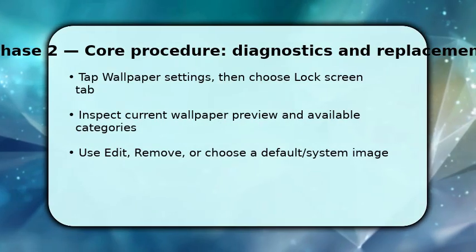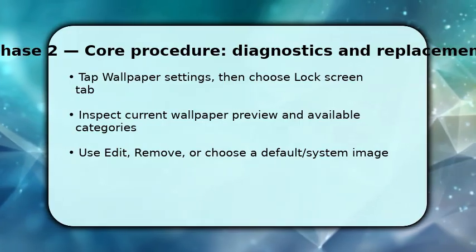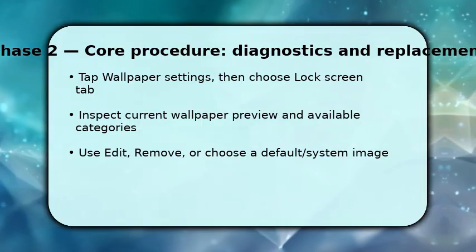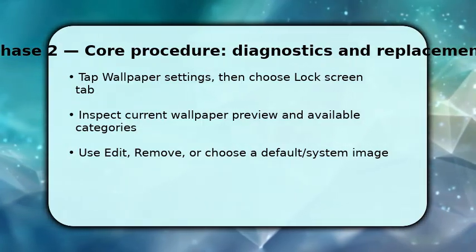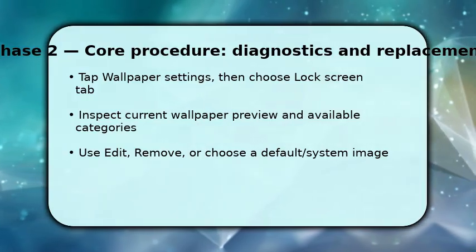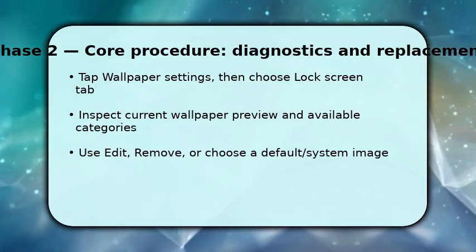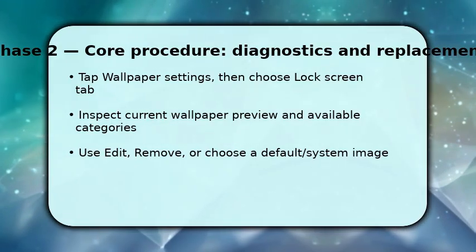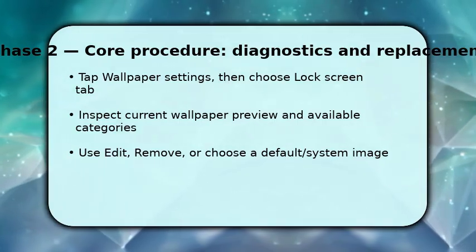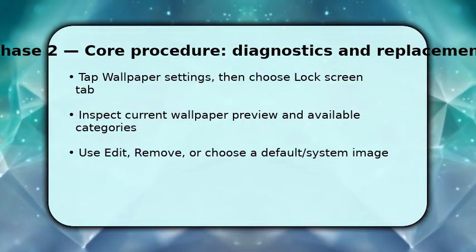Now you navigate the Wallpaper Manager. Choose the Lock Screen tab so you modify only that image. You will see a preview and buttons like Edit, Set, or Remove. Tap Remove if visible. If Remove is not shown, select Set and pick a system default or a blank/solid wallpaper to overwrite. This achieves the same result. Make sure to confirm prompts. You do this because some skins require replacing rather than deleting. Overwriting ensures the lock screen no longer shows the old photo.